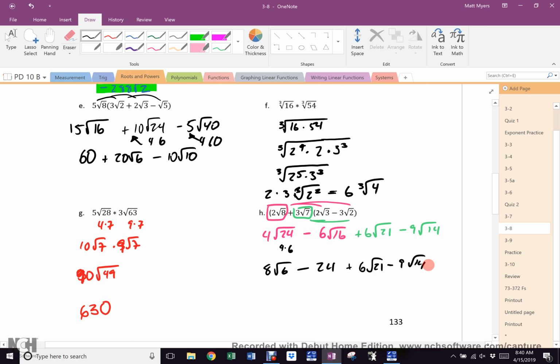Now, just out of curiosity, do you think this is written in the order math guys would like? What should I do? First of all, do I care? Can I guarantee other teachers won't care? No. So what should you be aware of here? What do you think is the order we should write this in? Ken? Radicals first? I agree. Which radical first? Again, this doesn't matter. I'm just curious because some teachers care about stuff like this.